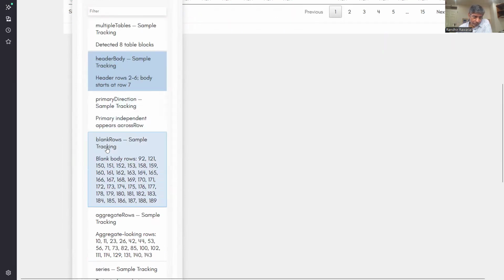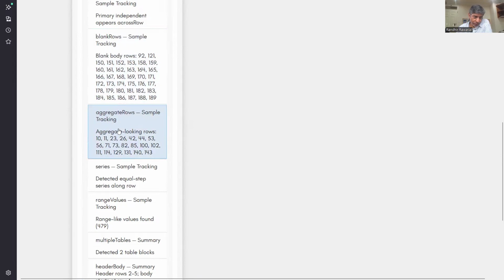So blank rows, aggregates. Quite often you'll have your spreadsheet, and at the bottom you'll want totals and averages and maybe standard deviations. So these kinds of aggregate rows, you want to cut that out because we're going to have that in our analysis anyway.